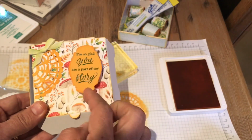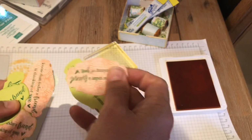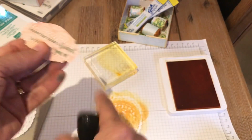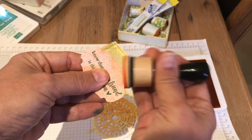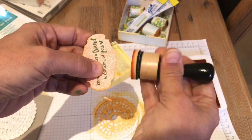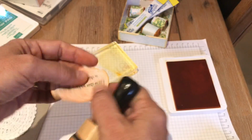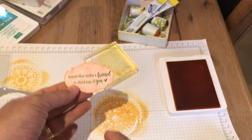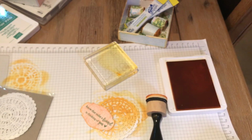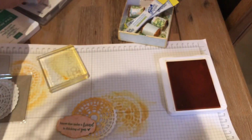Now to ink around the edges of these little sentiments that I stamped out on my tray, let's grab a couple of those. So we'll grab one here. Then you take your same sponge, and it already has ink on it from doing the doily, and you just distress the edges, okay? So that's how I did that. And then I used dimensionals. So you pop these up with dimensionals. Okay, and then, where's the punch? Okay, so I have shown you how I distress this, and let me show you how to distress the box, and then I'll show you that punch.